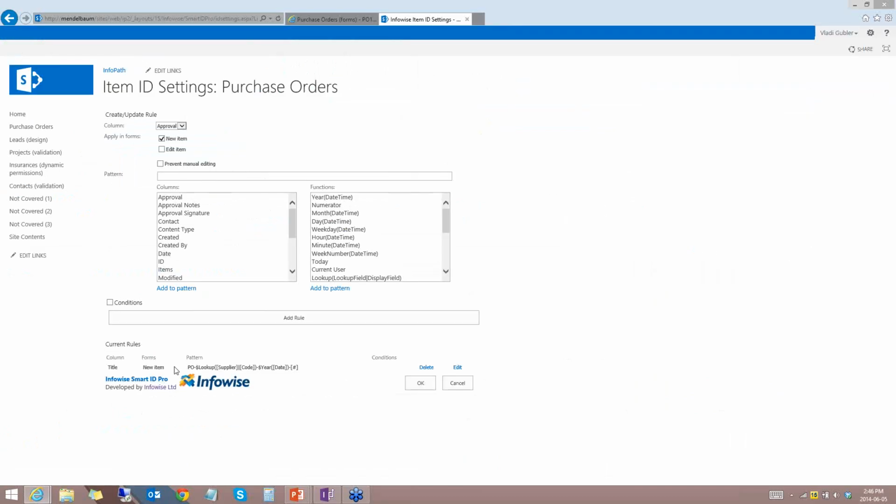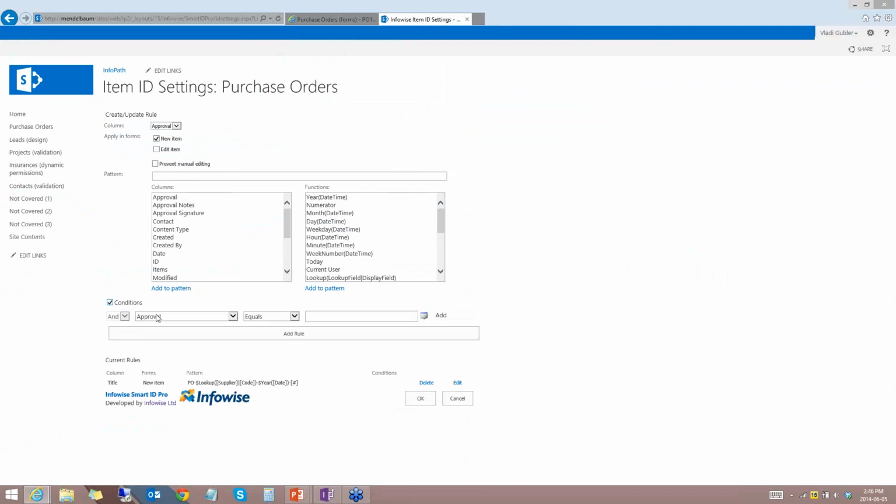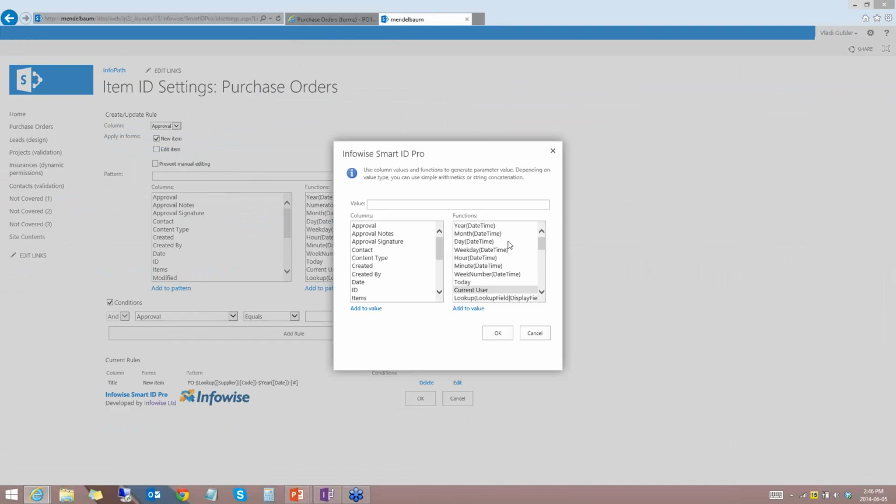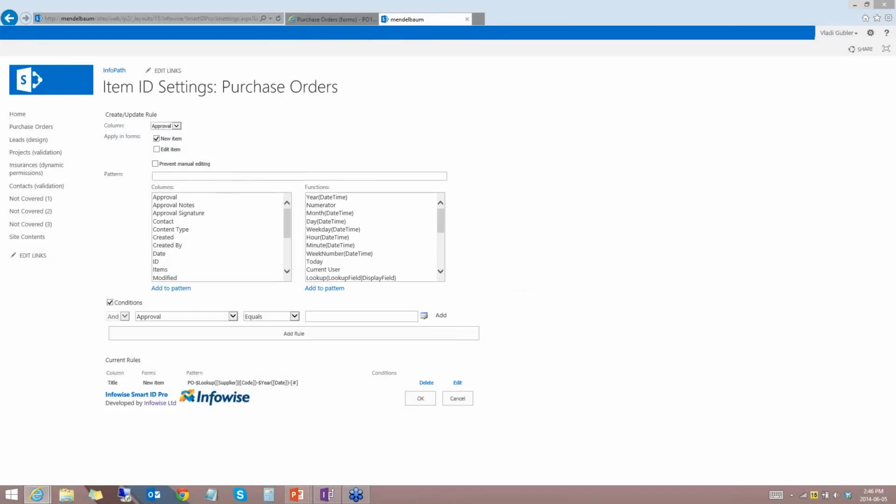So we have a lot of these special functions and calculations that you can perform in any place where you have conditions. So for instance here, we can apply a specific template only when specific conditions apply. So for instance, we can check and compare a column value to other columns or to results of any function. So we have a lot of different functions that you can use here as well. This functionality, this value picker, is present across all the features that we discussed today.